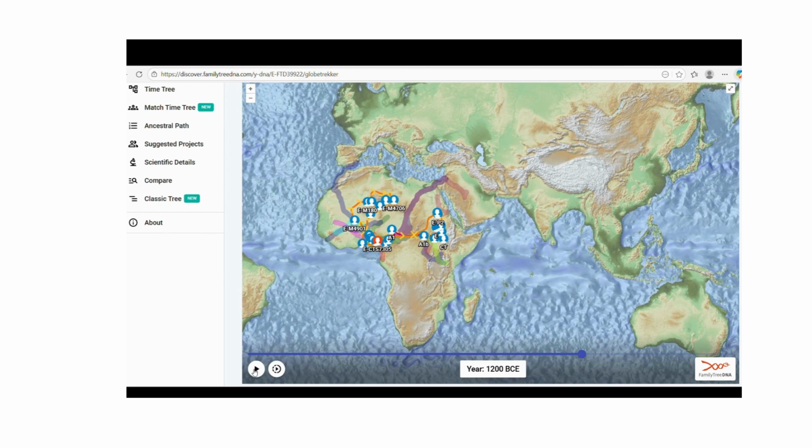You can see that those people also migrated into Arabia and then Europe very, very early on, even prior to 1 BCE. And then after 1 BCE, there was an explosion. We know that there were two captivities, the Assyrian captivity as well as the Babylonian captivity. And then after the destruction of the Second Temple, there was even more of a scattering, and many of those people scattered to Europe and other places.